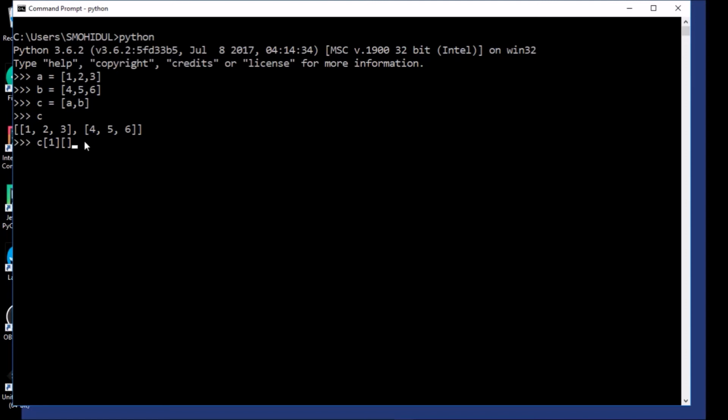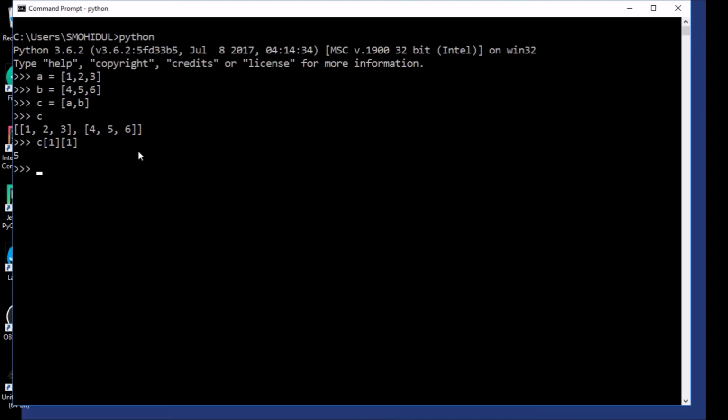Inside the second dimension, which is this one, in which position or index does our value exist? If we check, this one is 0, 1. So if we click enter now, you can see the value 5 is printed out. So you have to follow it like this. Inside 2 square brackets, you first put your first dimensional index, and then the second dimensional index, where you can find your expected value. And yeah, this is 2-dimensional.